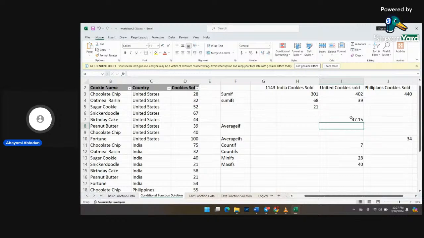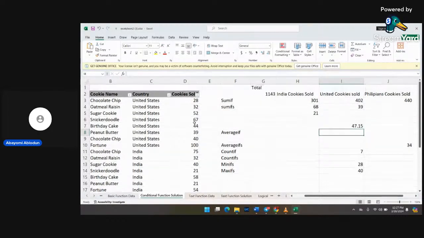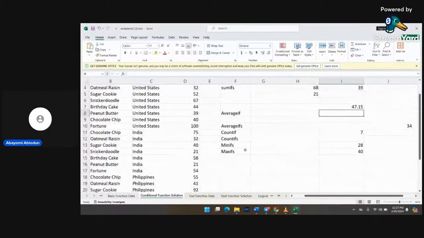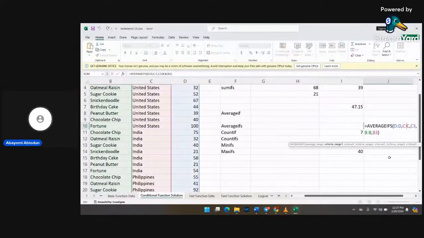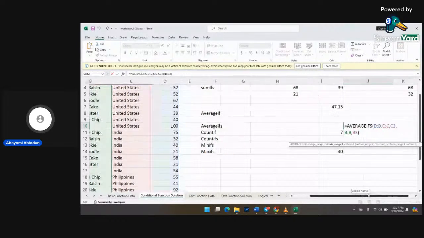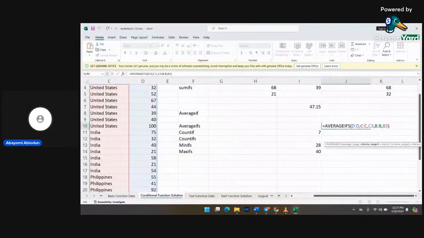So if we try to find the average of any numbers here that is lesser than 100, we are going to get exactly this answer. So we also have AVERAGEIFS, which has more conditions.